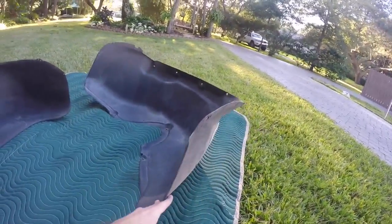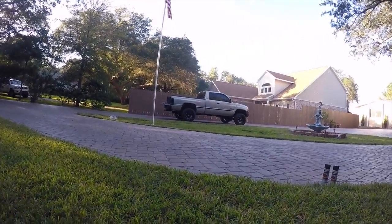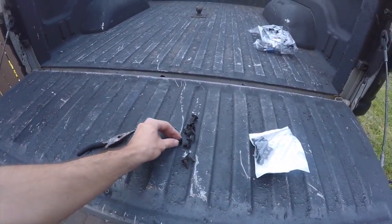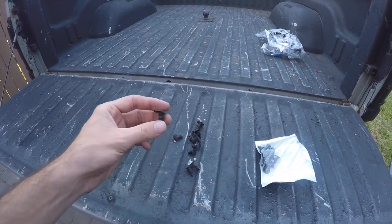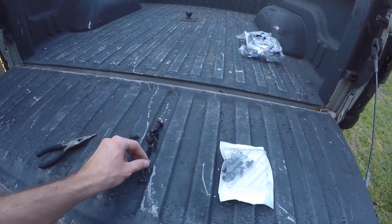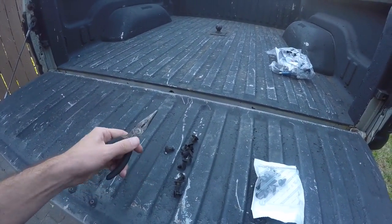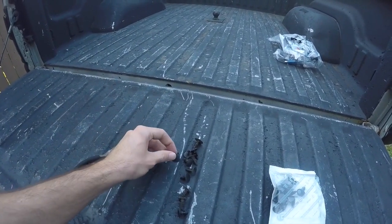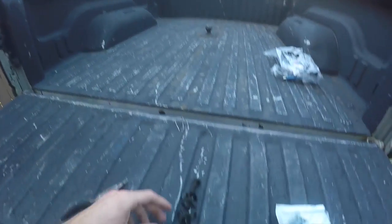But I'm gonna go ahead and wash these up, take the passenger side off, wash those up, and I'll skip to the part where I'm painting them. And just really quick as well, these are what came off the fenders. I knew I was gonna replace these, so I went ahead and bought some more, and I have another bag as well. I just ripped these off with a needle nose pliers. I just grabbed them on the side and ripped them out. They're really easy. It took about 5 minutes to get both the sides off over here.